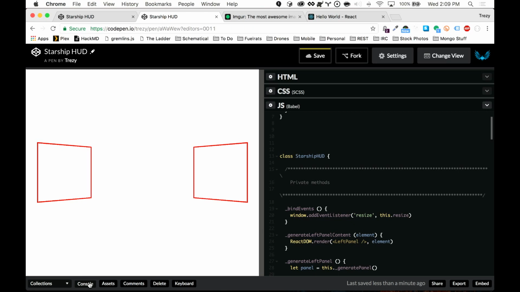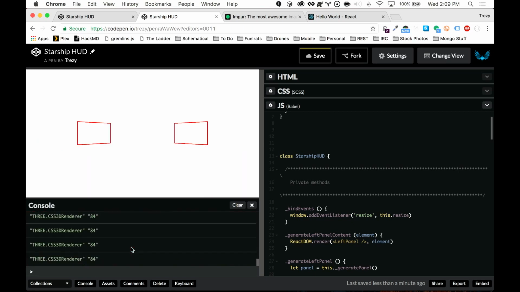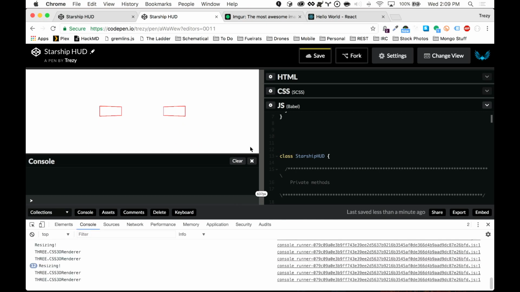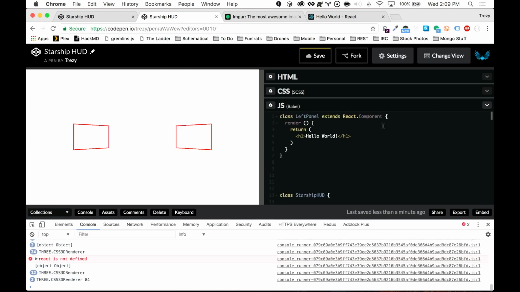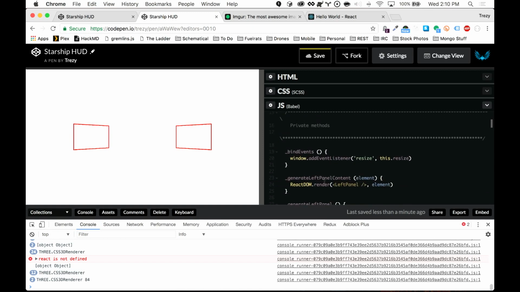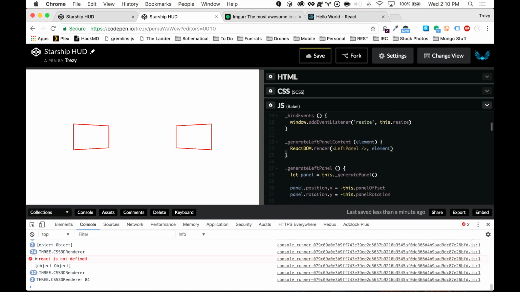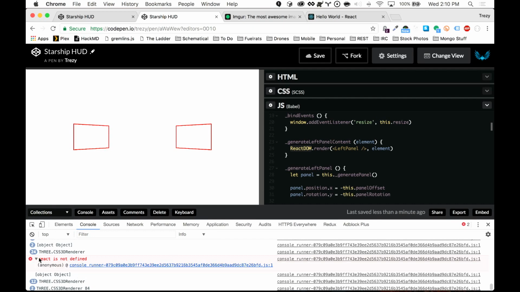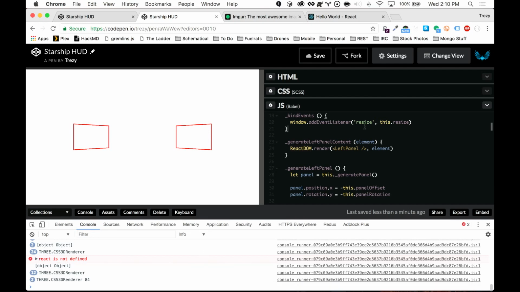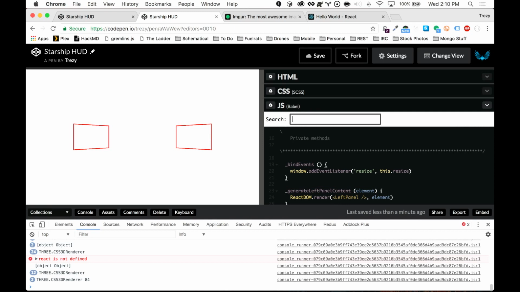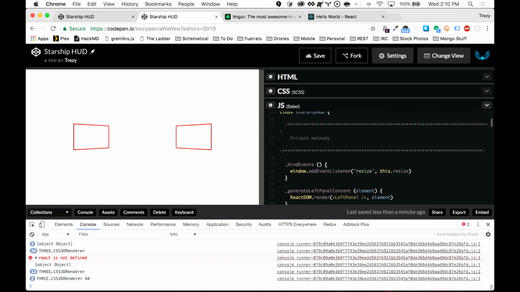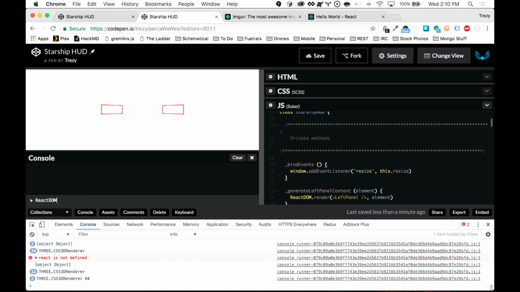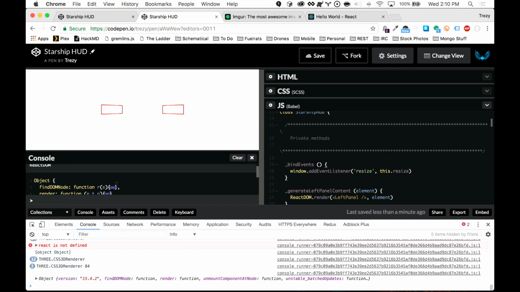So do we get a hello world? We don't. All right, what's our console say? Nothing useful. Let's check our browser console. React is not defined. Okay, so where did I mess that up? So we've got ReactDOM. React is not defined. Where's that coming from, I wonder? Well, we've got object getting logged out somewhere. So where are we doing logging? Console.log. Is that in here anywhere? No, so that's not actually from us. That's coming from somewhere else, which is extra weird. All right, let's see. ReactDOM, is that? Yeah, that's an object that has all the things.